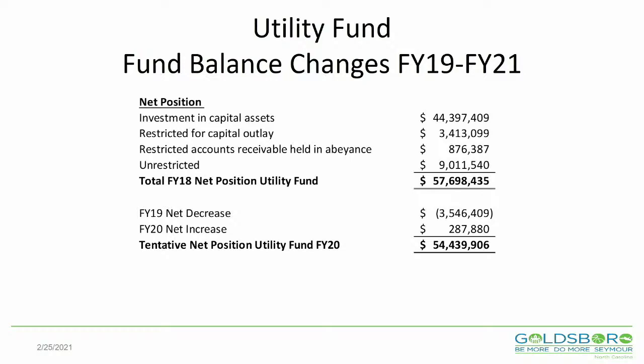Because I didn't have time to get into the mechanics of the calculation, because that would have been all day, I couldn't represent what I think it's going to be, but essentially just keep it in the back of your minds. You're going to have a net decrease and a net increase between 19 and 20. So your tentative net position at the end of fiscal 20 is about $54.4 million. And then your unrestricted is probably going to be still in that $8 to $9 million range, because most of that money that I talked about for corrections was restricted money. It was borrowed, it had debt covenants on it. So I'm sorry I took so long, but I'm done.